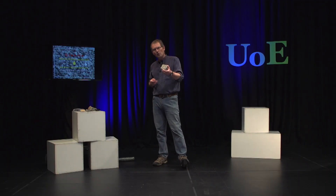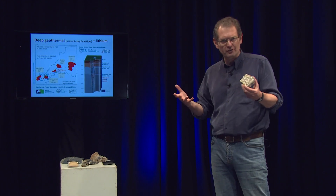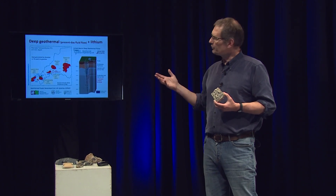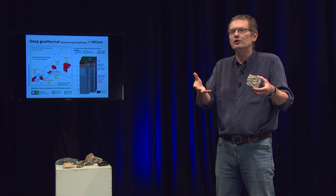This is important because it's controlled both mineral wealth, but going forward it may also control deep geothermal energy. One of the key things we're all interested in is reducing carbon emissions and the energy transition required to avoid serious effects of climate change. This granite can play a role. What you're seeing here is a map of southwest England granites — the numbers, so below Dartmoor 185, Bodmin 200, are the projected temperatures at five kilometres depth within the granite. Those temperatures are higher than elsewhere in the UK because the granite has small amounts of uranium, thorium, and potassium — radioactive elements — which heat the granite up slightly.